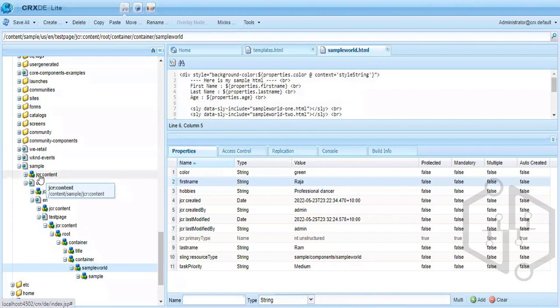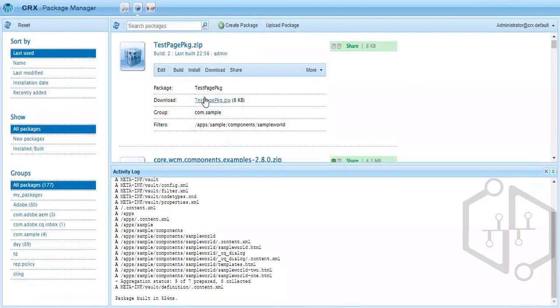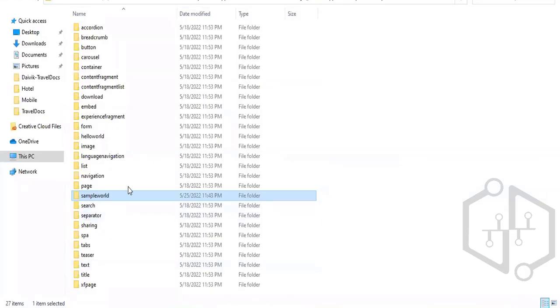So before starting this session, I created the package of this app sample content components sample word, and then I created the project, downloaded it, and by unzipping it, I installed this inside my repository code base.